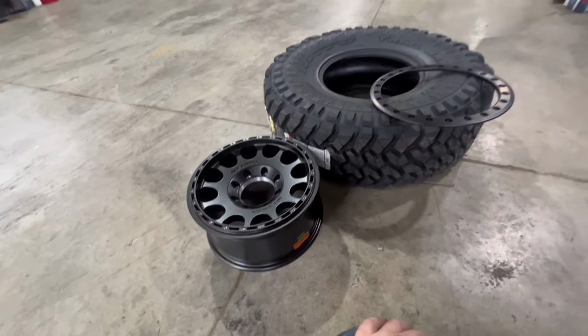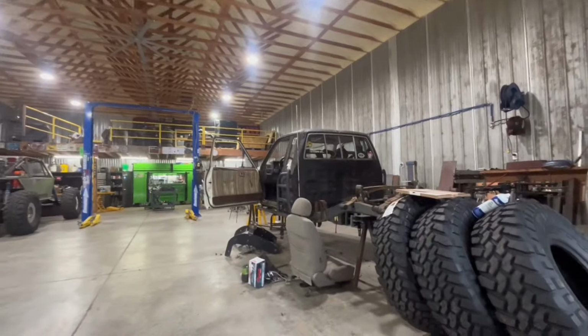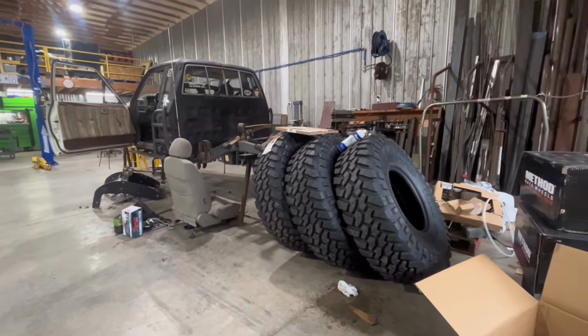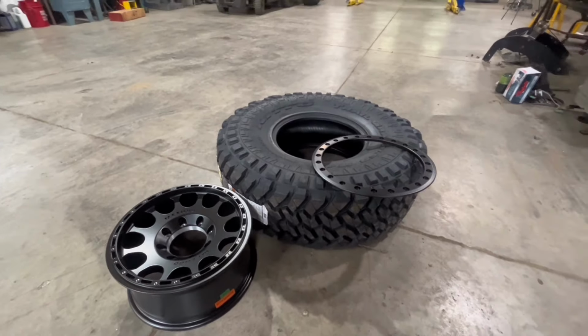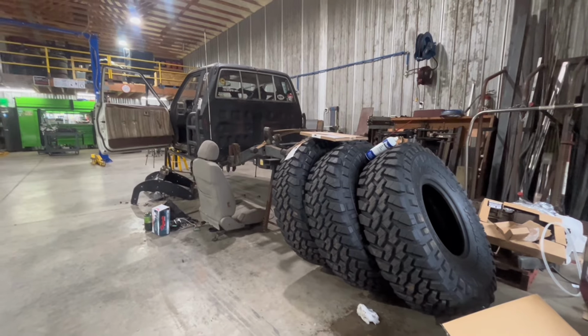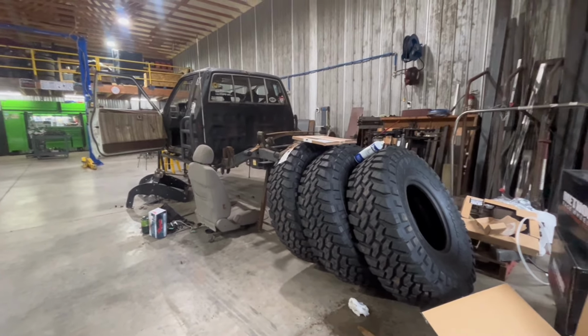And God, I really wanted aluminum raw, but they were on sale. And they're like $150 cheaper than any other beadlock right now. And this project is on a budget, so to speak. So anyway, let's get these things mounted up. And yeah, try to hang some parts on this baby, get something done.